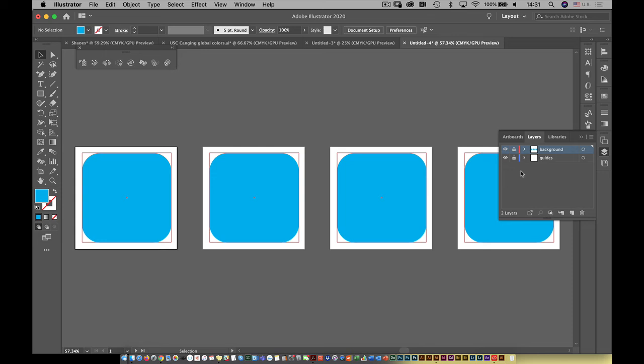Okay. Now create a new layer, and call this new layer background, let's say. And then click on the screen with the rectangle tool. Click one time and make it 3.5 by 3.5. No, it's not pixels. You have to do 3.5 inches. So the width is 3.5 inches. That's okay, 2, 4, yeah.